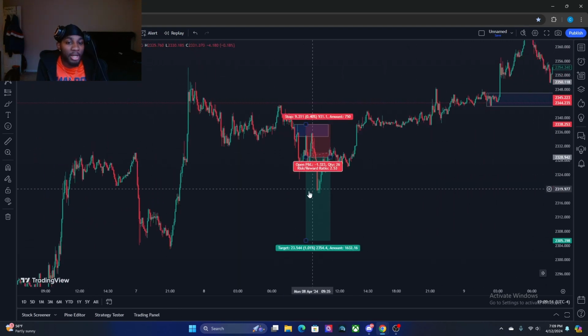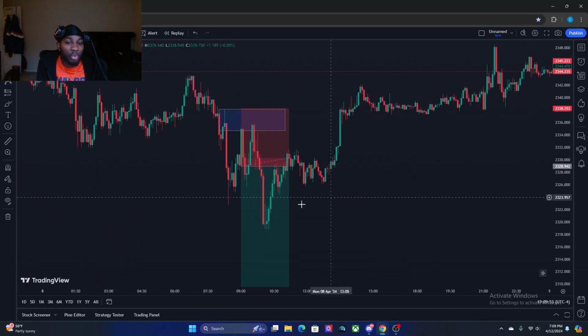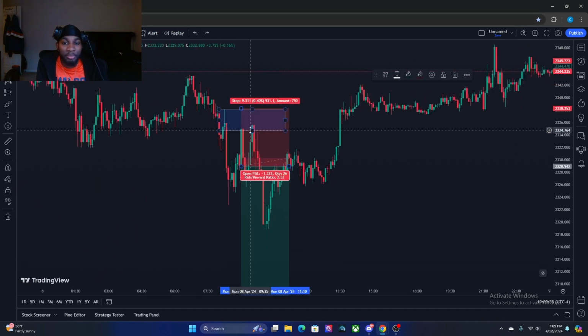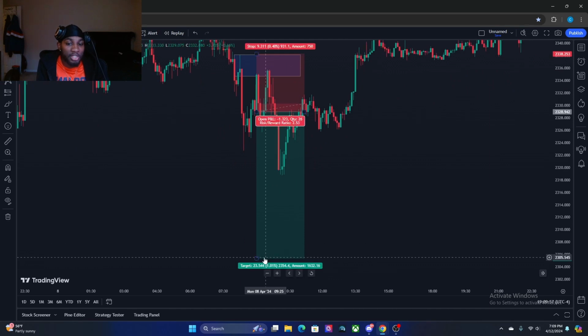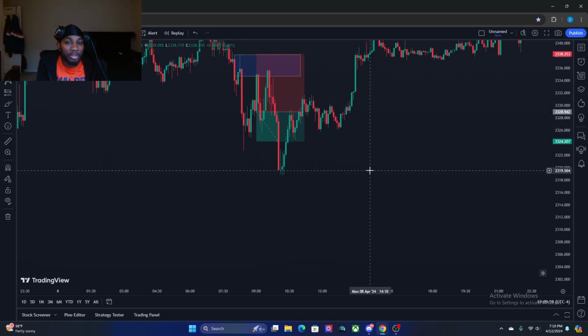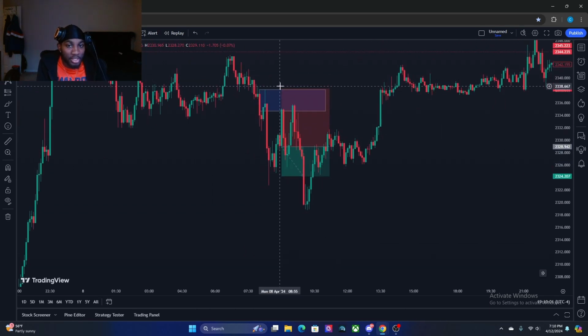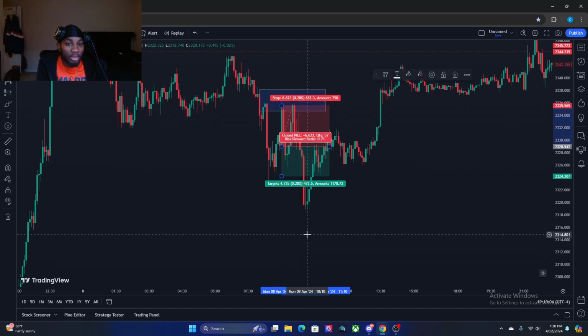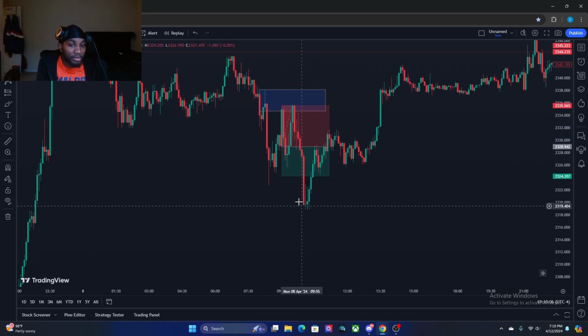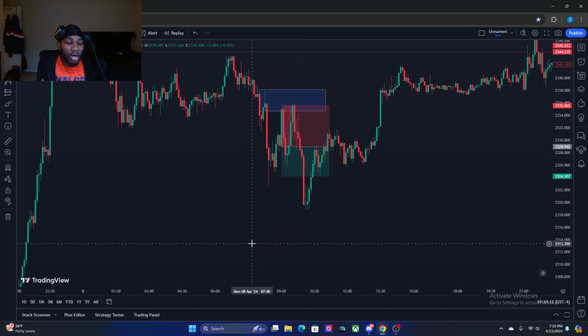This is just a pullback. So the reason why I was willing to take this was because it was a clean setup, and I just felt like I could catch something really quick. Unfortunately, I went into drawdown, got stopped out, and then price dropped off after. This right here was the move that I was looking for to fill this wick right here, because on a higher time frame I had another confluence that I'm not going to talk about today.